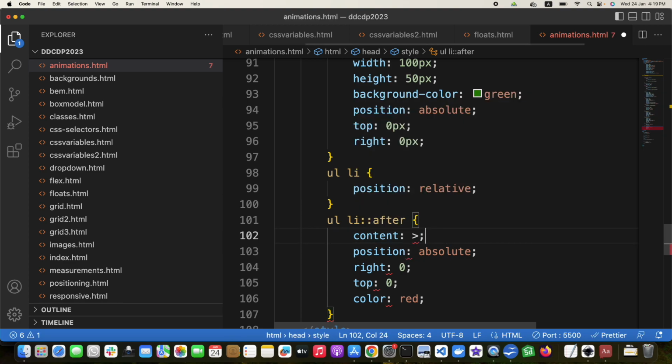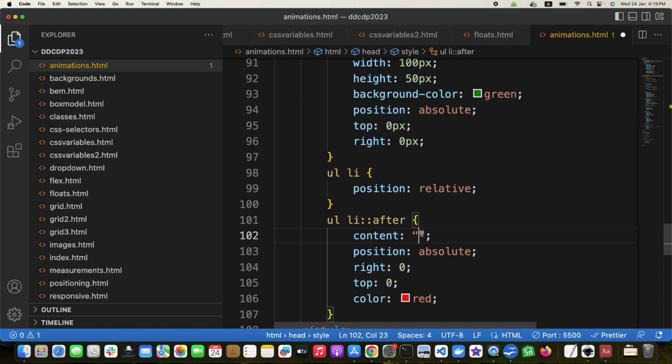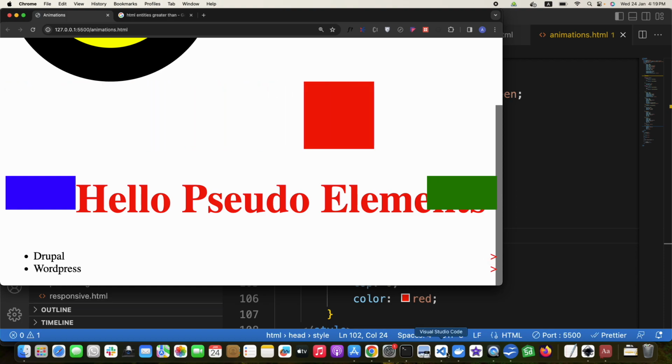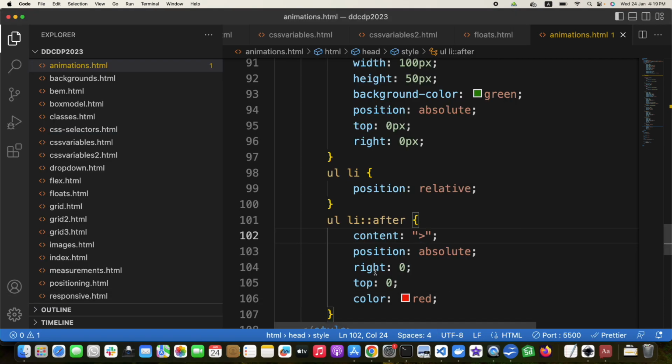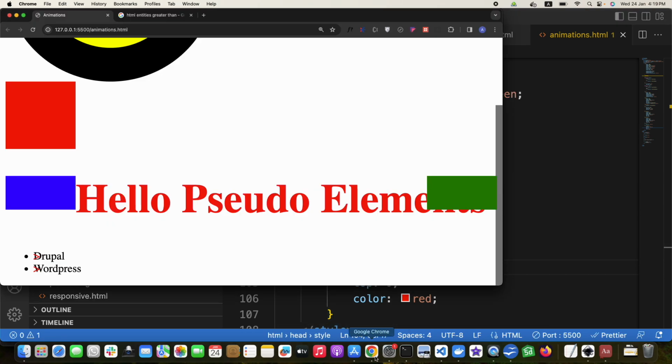Let us give this one for now and see if it is working. It's working, but here make it left 0. Right 5. Left 0 will make it on the text somewhere here.